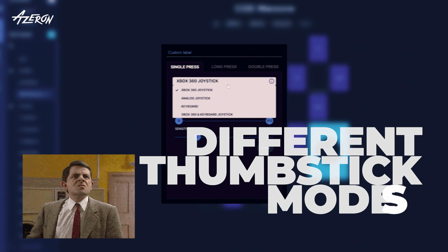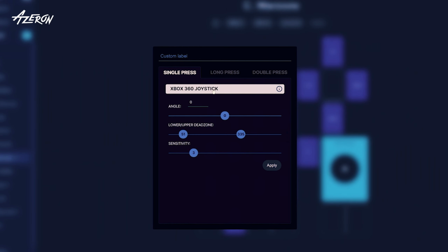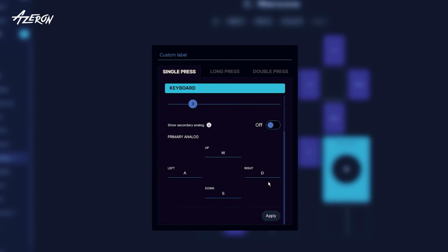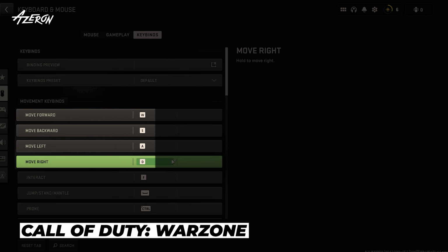When it comes to moving your character with the thumbstick, there are some things to consider. While binding the stick, you can choose the keyboard option and map WASD on the thumbstick. You can bind any key on the thumbstick. Ensure that the same keys are configured in your in-game settings for movement.